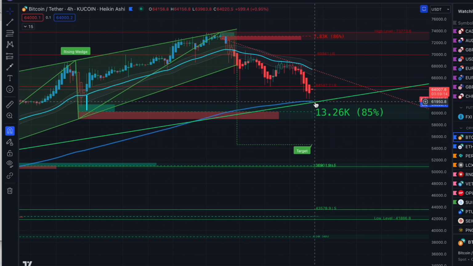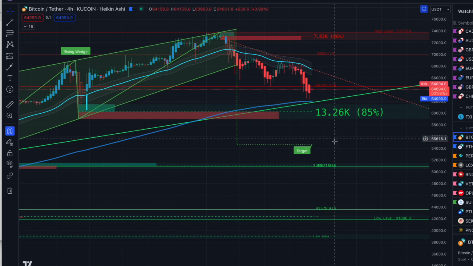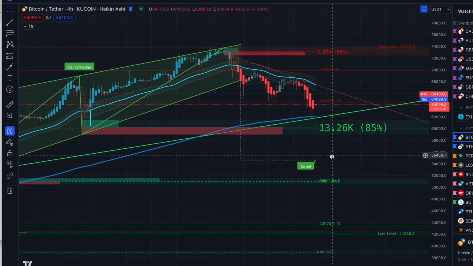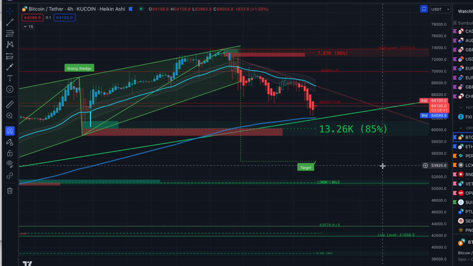And also, if we break and lose the 200 EMA, again, it gives us extra confidence that we can open up a short at this point, because if it did lose that 200 EMA, it would come down, and then come back up and retest that 200 EMA. It would actually retest the support line. And then you're going to look to short on the retest, and then the reversal back down again. And then you potentially could ride a short down to this level, or down to the support level at 52k if it did fall that far back. But again, I just want to be realistic and show both sides here, of the bullish and bearish side.